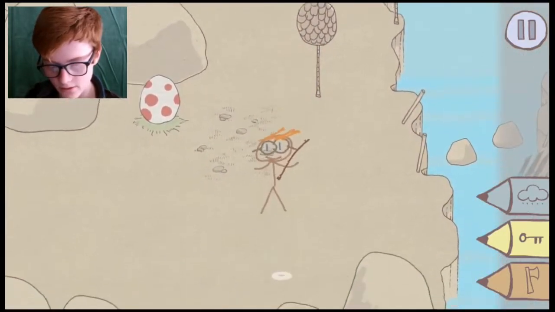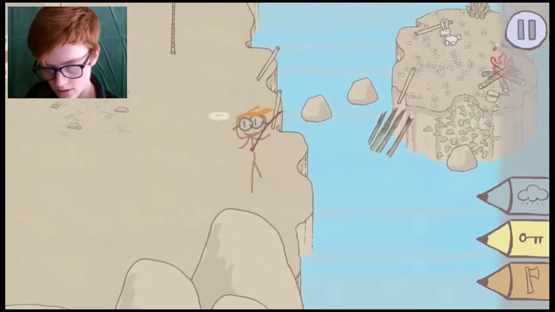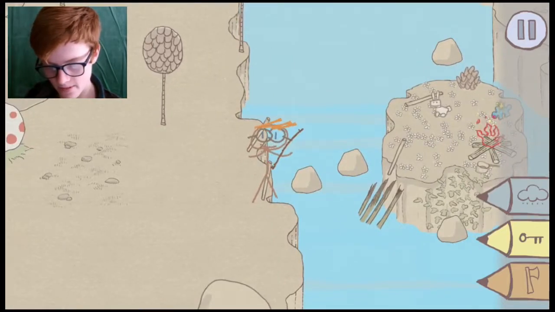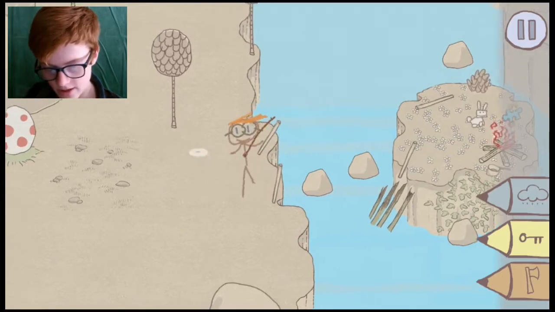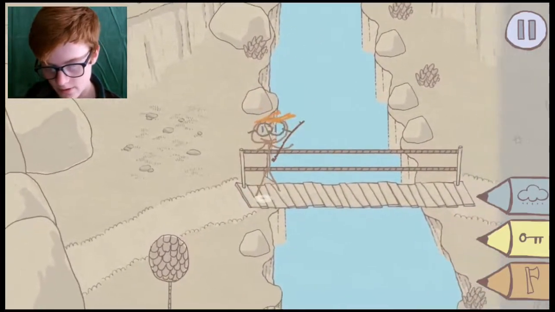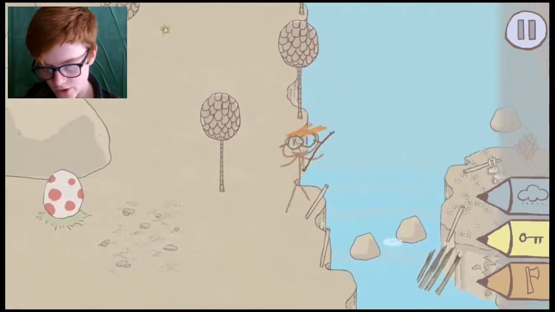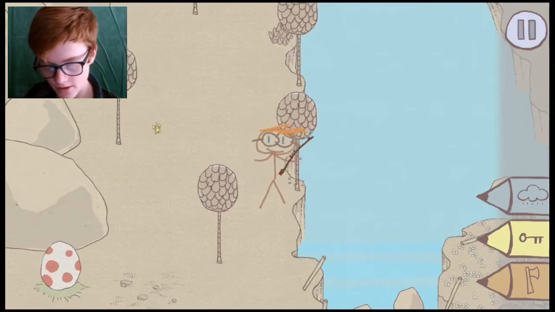An egg. Ooh. Wait, real quick. So this is how we... There's something here that lets us get over there. Can we chop this bridge down? No. Interesting. What if I chop this tree down? Can I make a bridge?